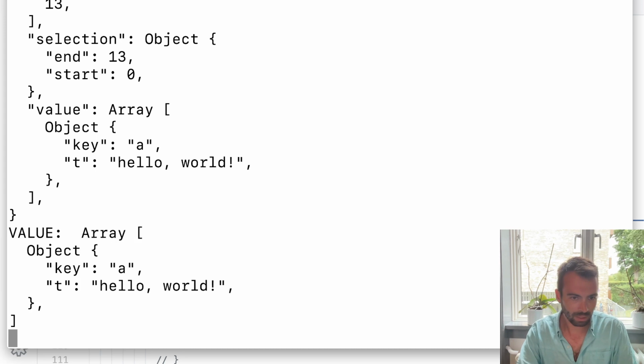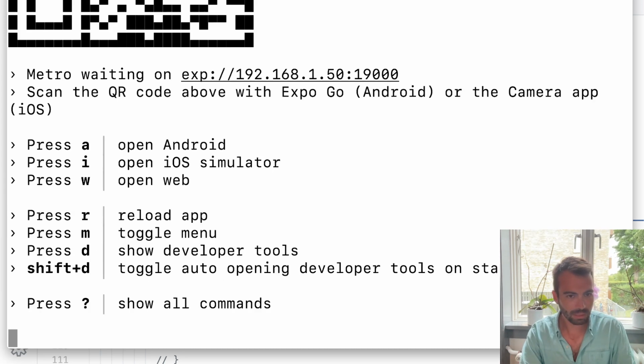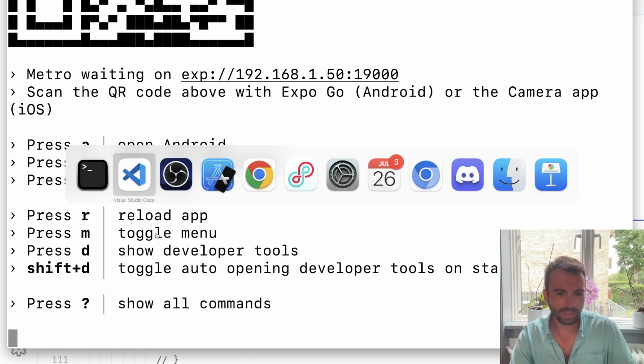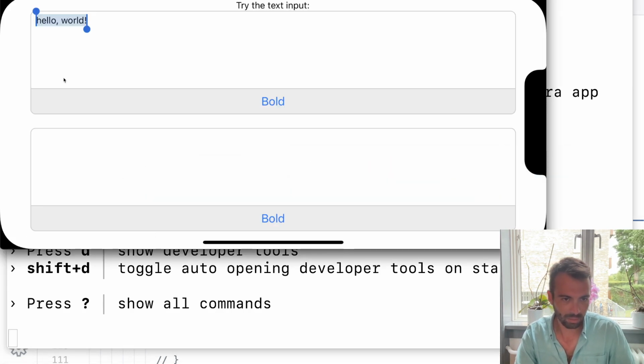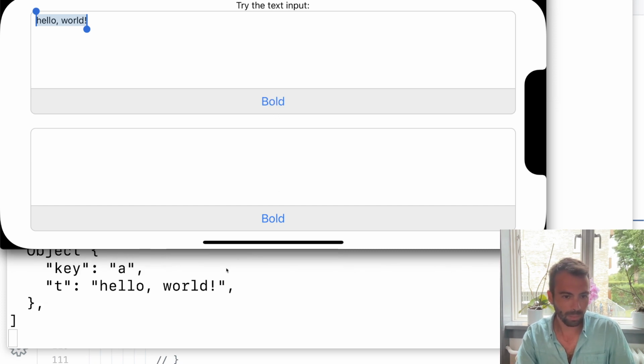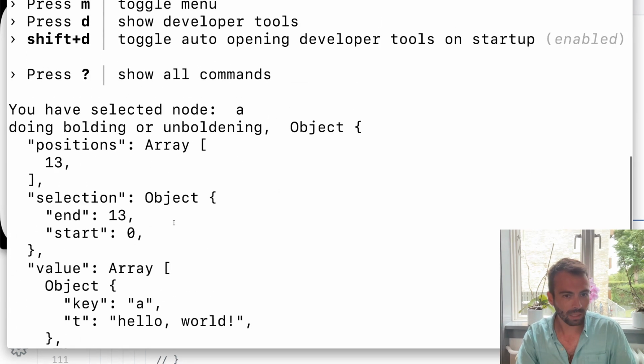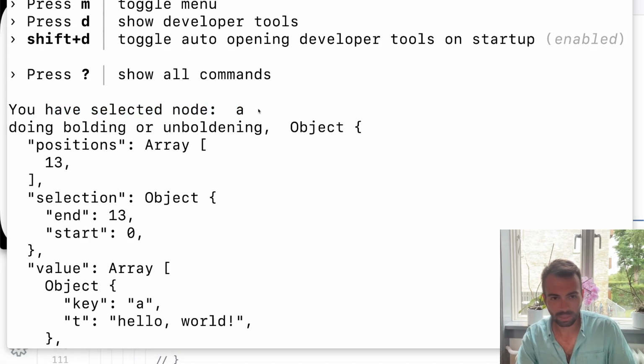So I'm going to say we've got a new thing. I'd really like to clear this. C. I guess C does clear. Wow, thank you, Expo. You learn something new all the time. So in the Expo client, I just pressed C, and it cleared all the previous statements. Okay, so now I literally can do Command A, and I'm going to tap bold. And it did not look like, oh, it did work. You have selected node A. That's really nice.